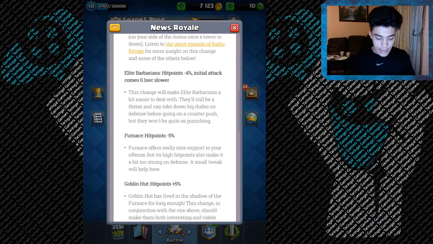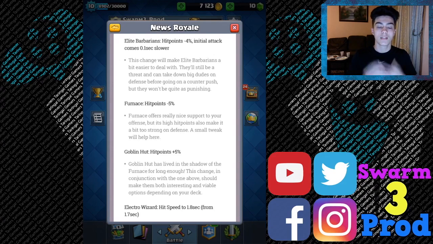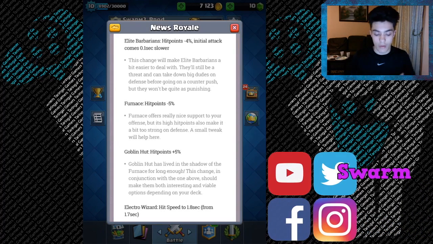So basically, guys, they want it so that people are more aware and more prepared to take out the Royal Giant when it comes into the pocket of the base, or when you have it right at the bridge, when you do the 60-second double elixir. So they want to make sure you're prepared for that.